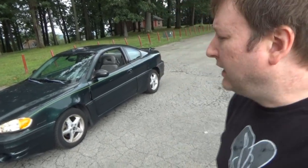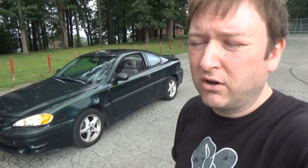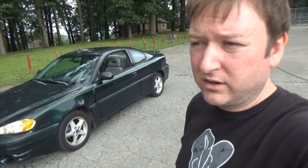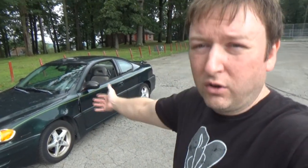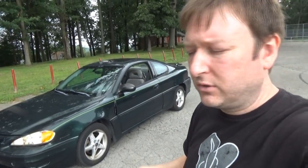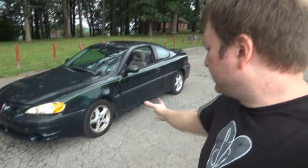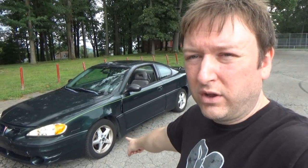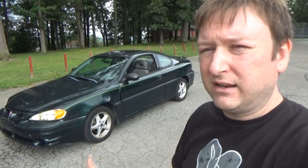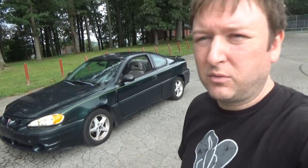And I am getting to the point now where, depending on what the issues are, do I want to continue to put a lot of money into it? We needed an O2 sensor, which was covered in a recent vlog, so we haven't done that yet. We're obviously going to need probably this wheel hub replaced, because that's our speed sensor issue. So now it's like, do I actually want to put that into this, or should I just keep driving it the way that it is?